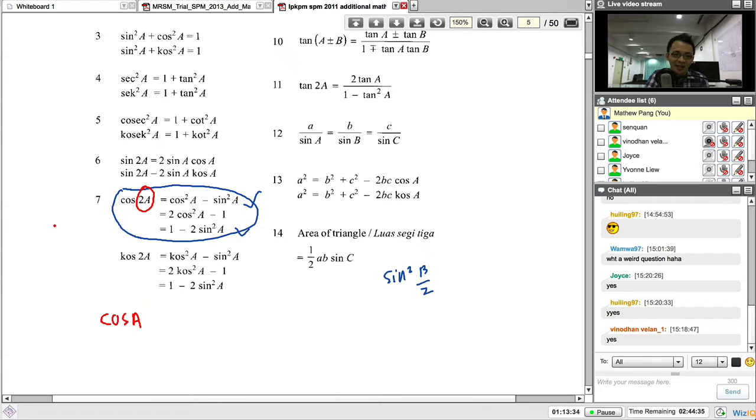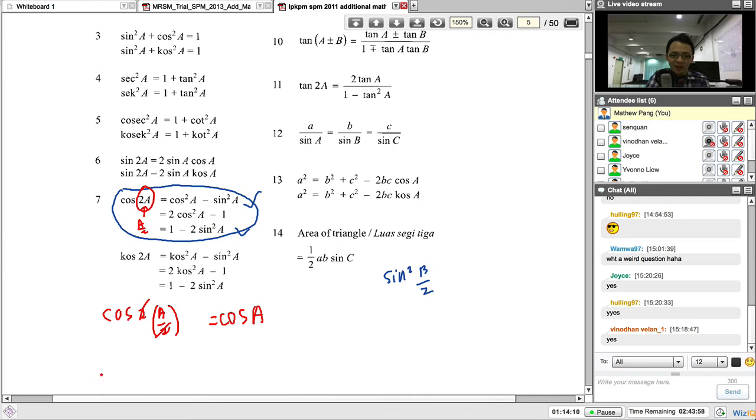What I will do is, angle 2a, I change to a. So therefore a is equal to what? The a over here will equal a over 2. Correct or not? Let me show you how it works first. Okay, this is cos 2a. If a equals a over 2, we simplify, we will get cos a. Correct or not? So actually, I changed the a into a over 2 in this formula.